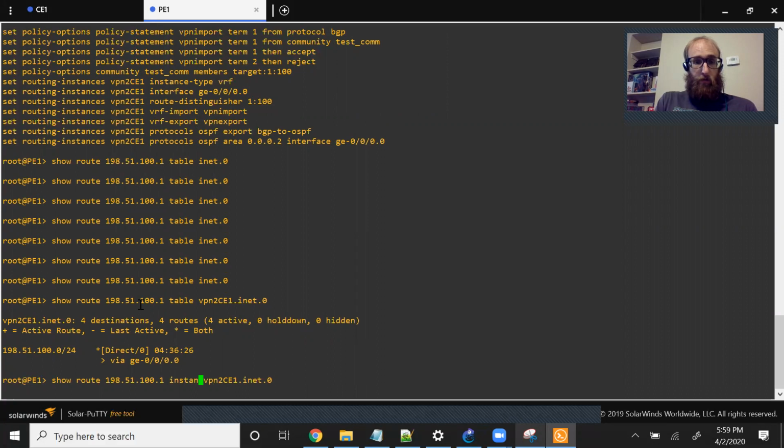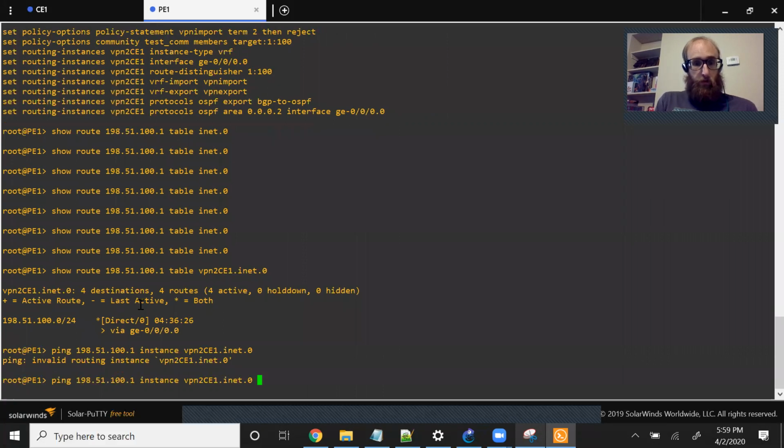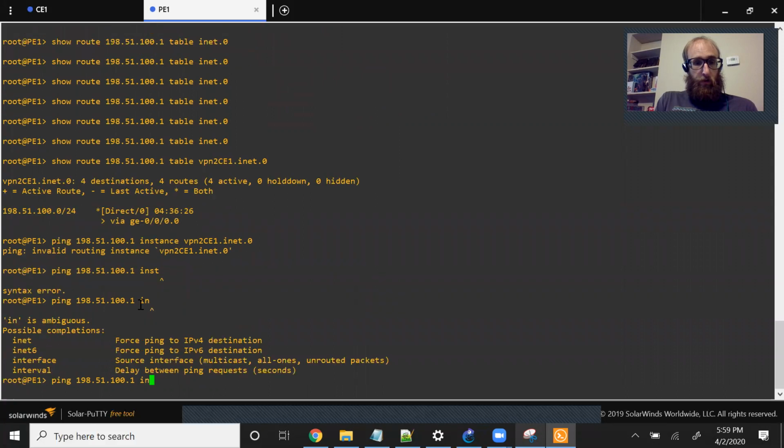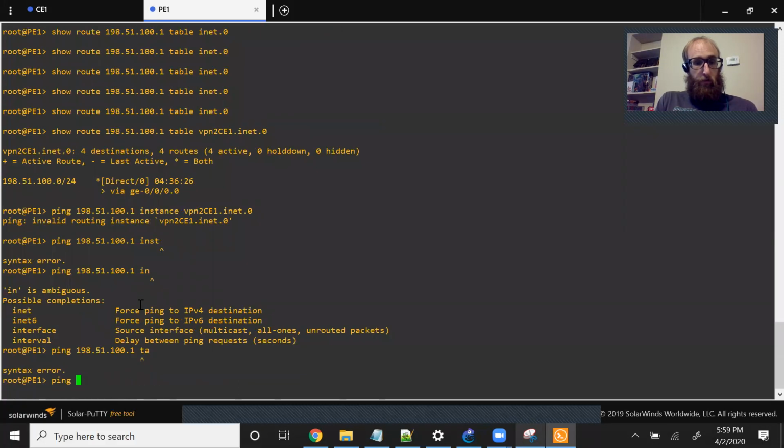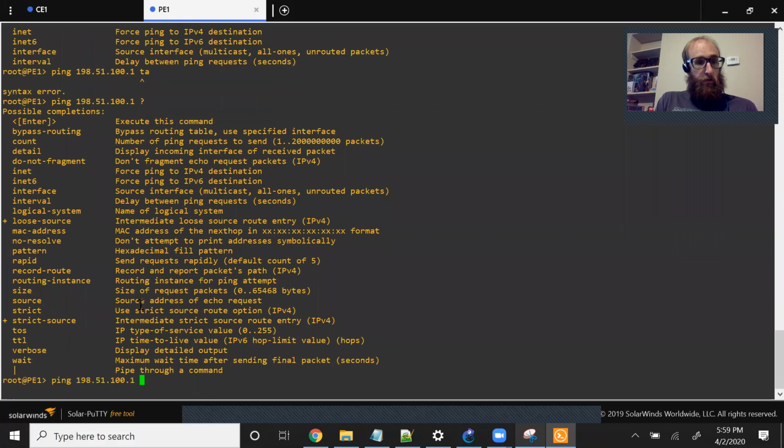So if I just specify that table and do a ping there, it's going to be the word instance, and it's going to be ping. Oops, let's see here. So might be table. So ping, and here's, oh, routing instance.